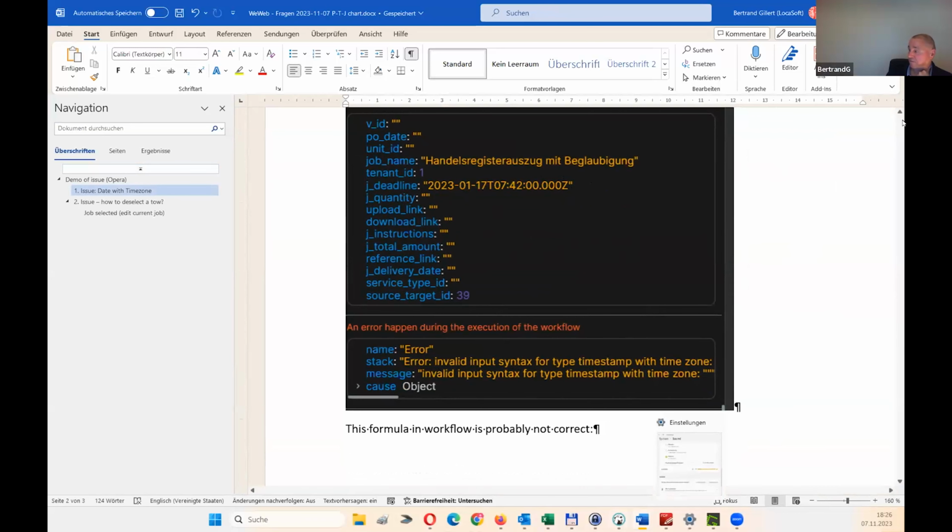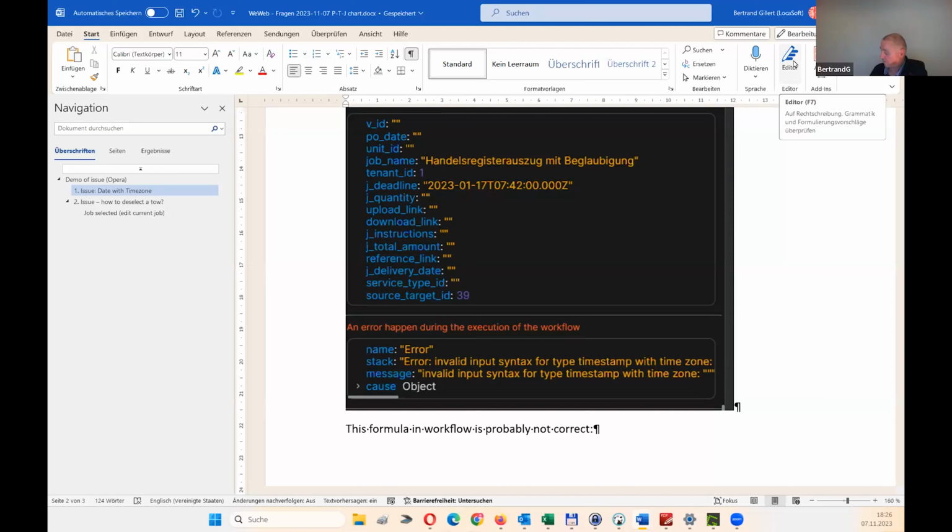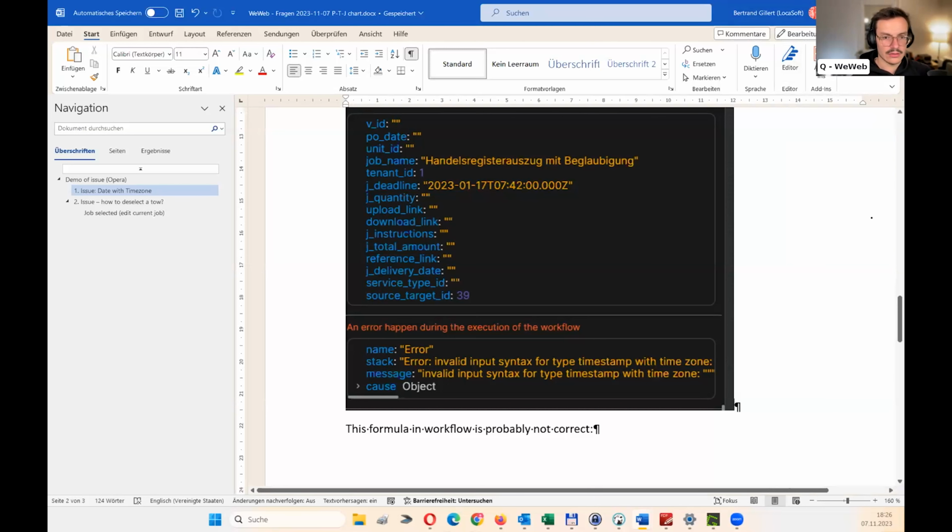Definition of these fields. So you need to convert it so that Supabase accepts it, because basically it's a mismatch between the data type from WeWeb and what Supabase is expecting. So you can update it in the workflow using the date formulas. Because this is not a WeWeb issue, basically. This is your backend telling you, I expect something which has a different type. So what you need to do is handle everything in the workflow, like in the update workflow.